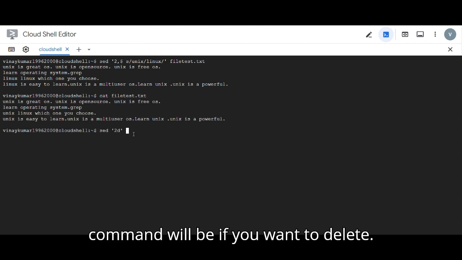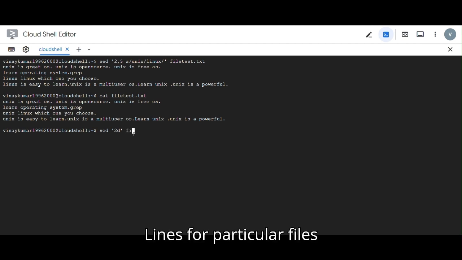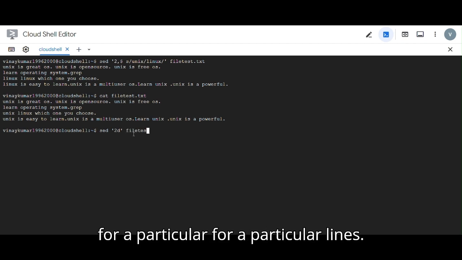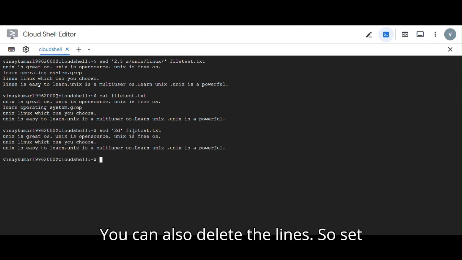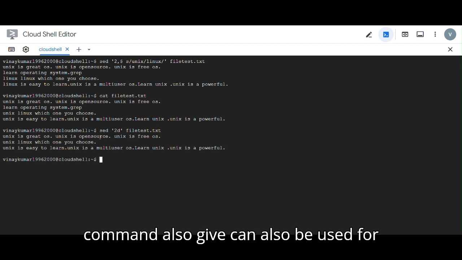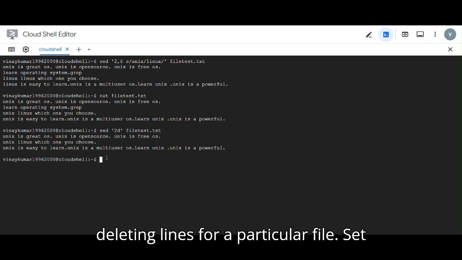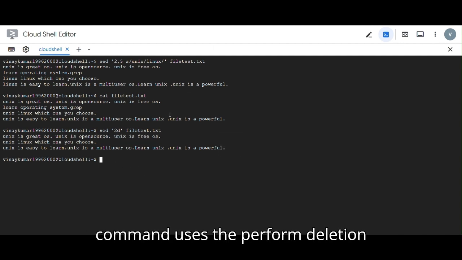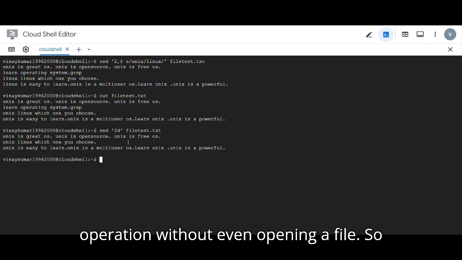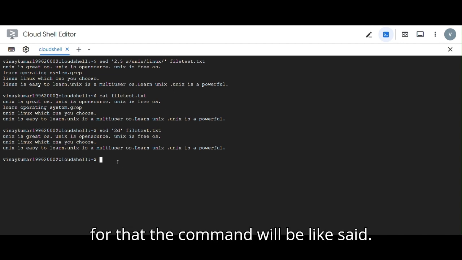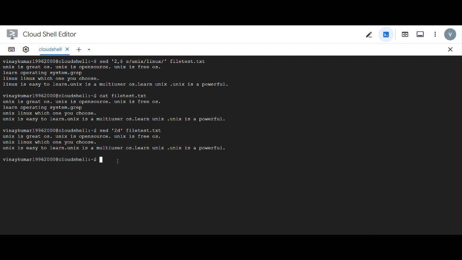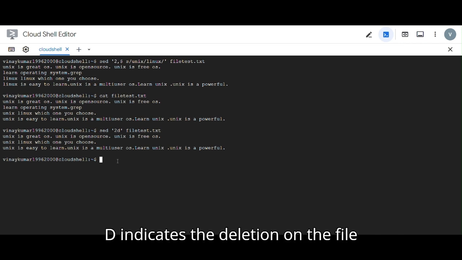The next command is if you want to delete particular lines from a file. The sed command can also be used for deleting lines from a file. Sed performs the deletion operation without even opening the file. For that the command will be like sed, with d indicating deletion, and the file name.